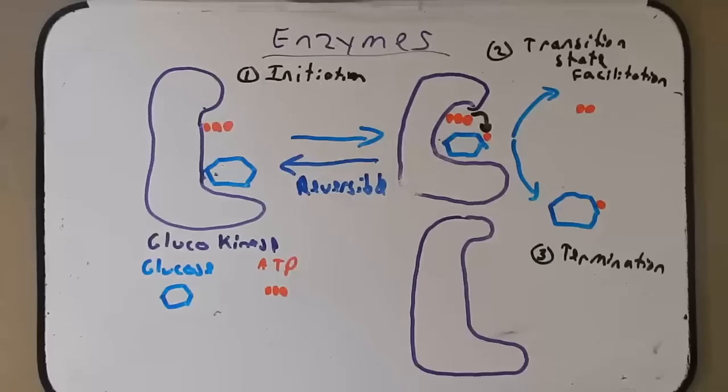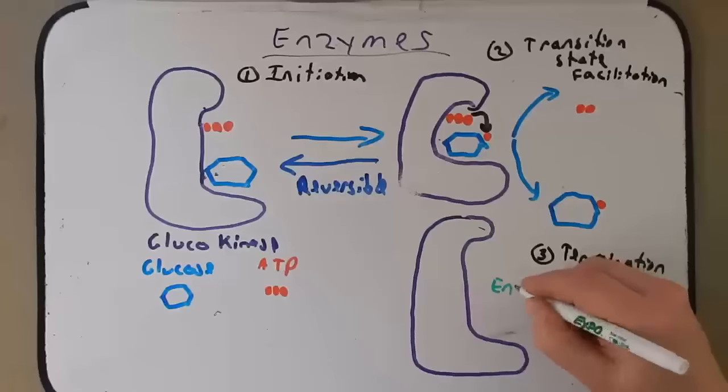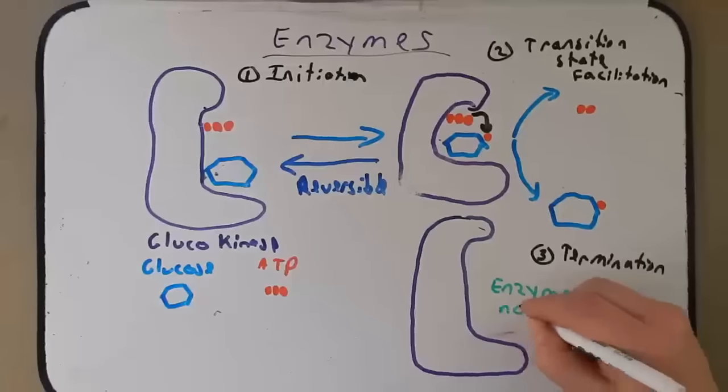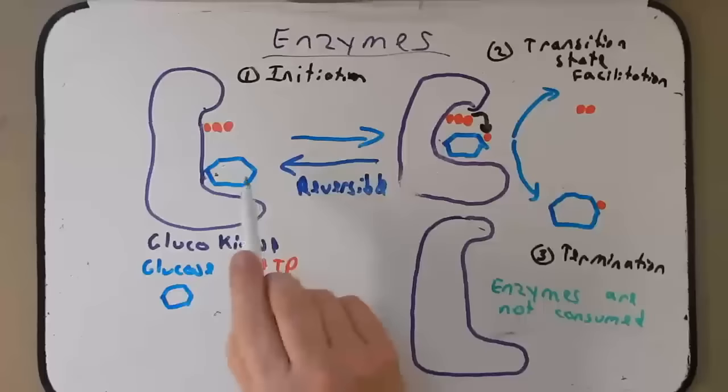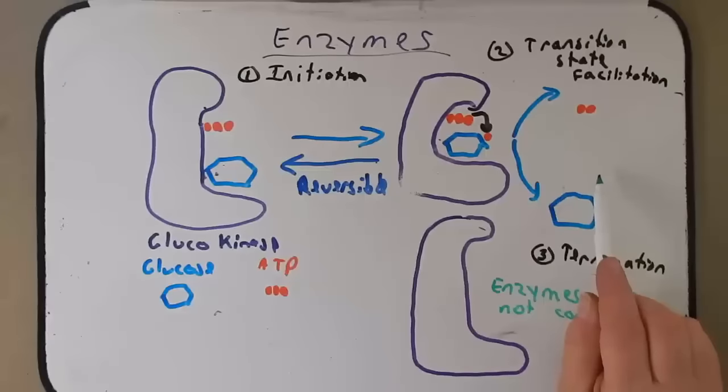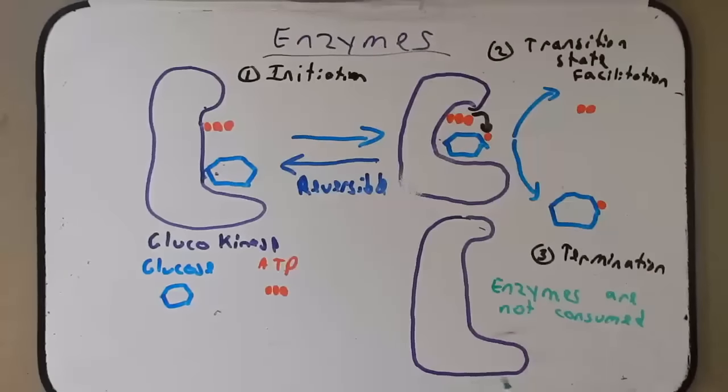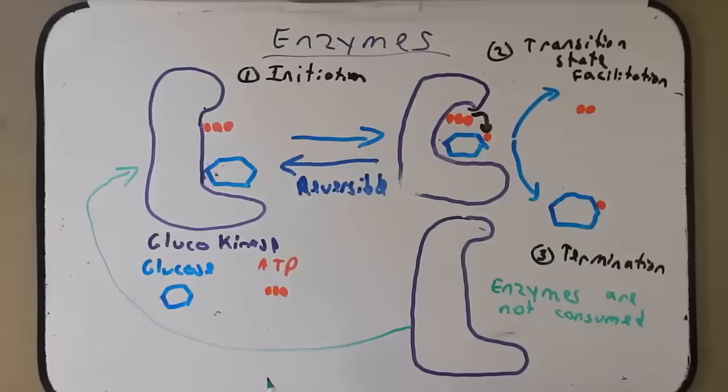The other thing I want you to note as you're looking at this enzyme that has just been released, is that enzymes are not consumed. Meaning, they take one set of substrates and turn it into one set of products. They're not immediately degraded and unusable. Rather, they can keep cycling back and get reused many, many times. So they are not consumed in this reaction.